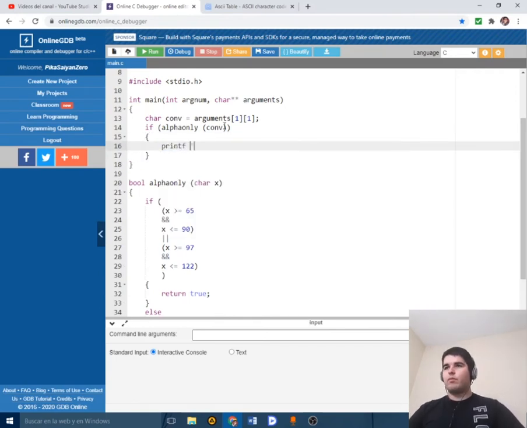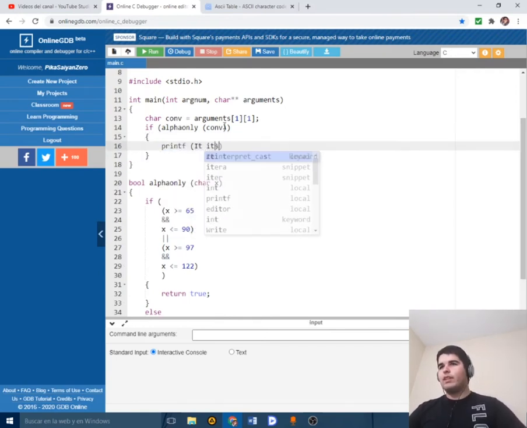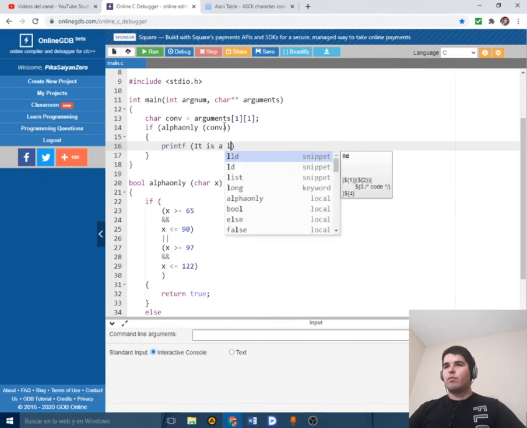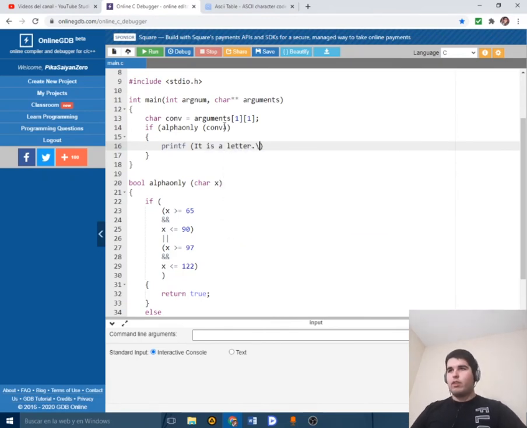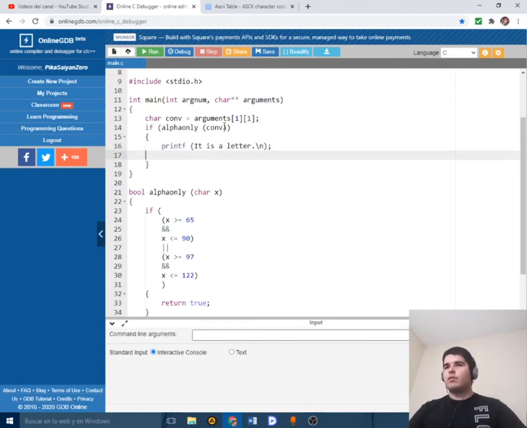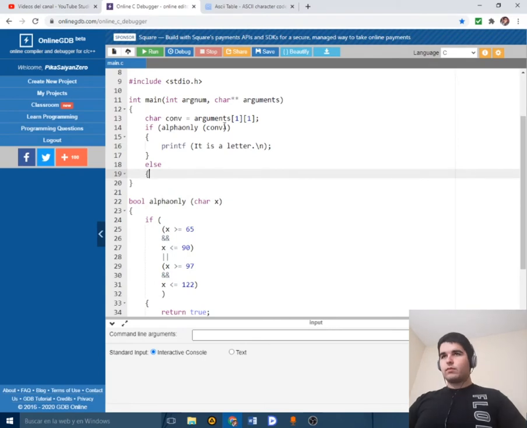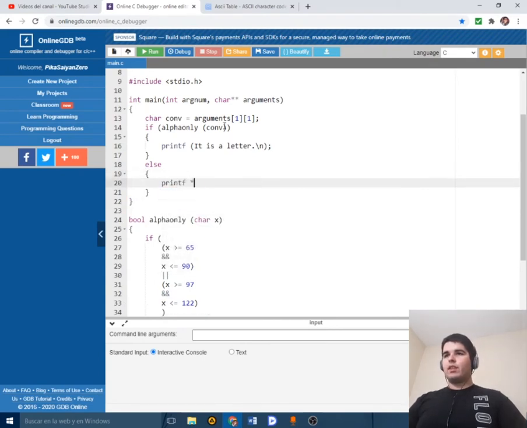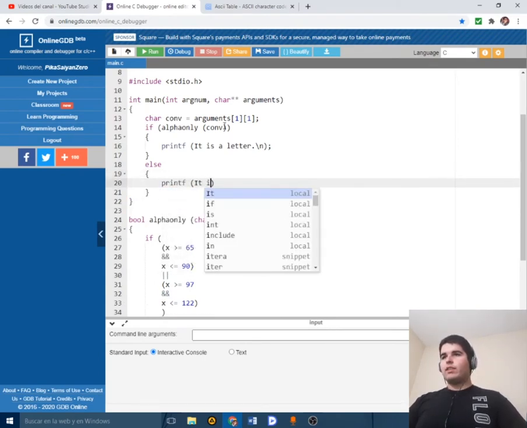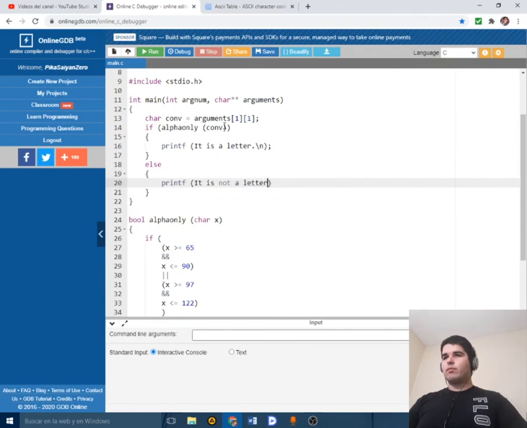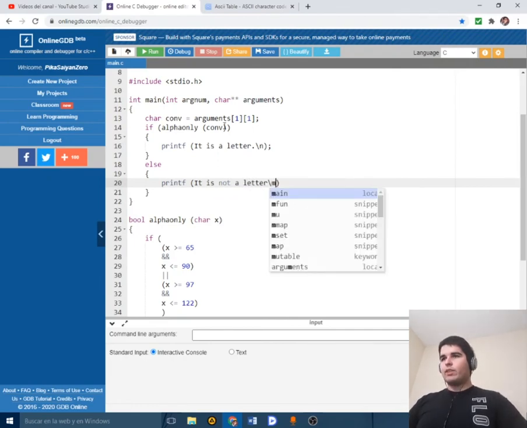Printf, it is a letter, new line, and now else, printf, it is not a letter. Oh, I get why this didn't work.